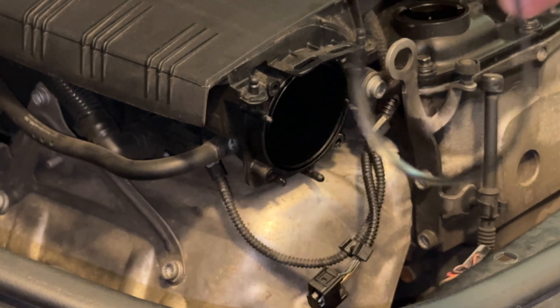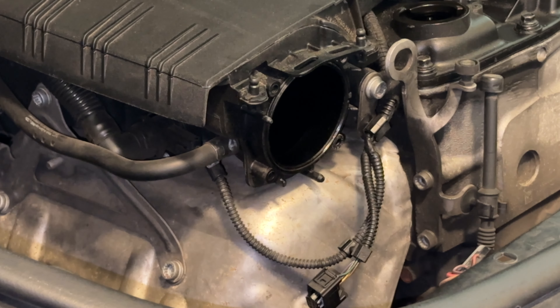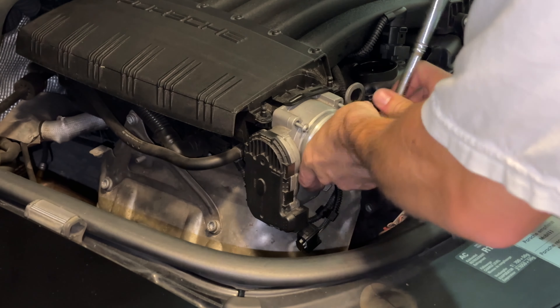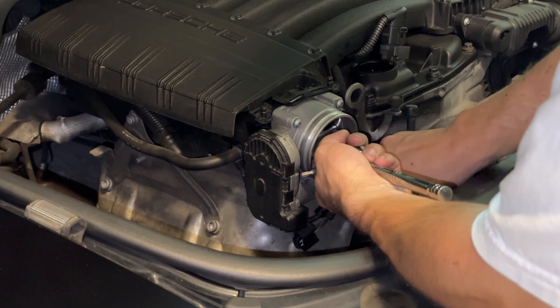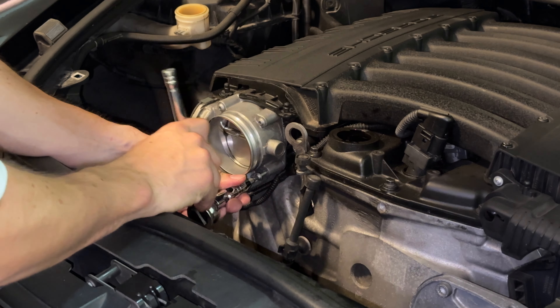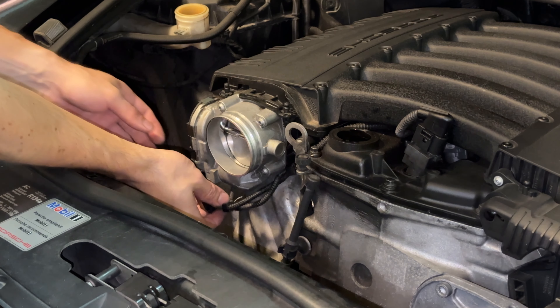Step 10: reinstalling the throttle body. There's a rubber grommet that fell off during cleaning — there's a groove on the right side that it goes into. Reinsert this rubber ring into position, then put the throttle body back with the electrical connector to the bottom left as we removed it. No need to over-tighten. You can check that the rubber grommet is reinstalled by moving the butterfly and feeling that it is not chattering out anymore. We can also admire the much cleaner throttle body now. Regular tip, gear driver, Torx 25 to the hex, to the swivel — you can actually do this one with a straight one. No need to over-tighten. The electric connector goes back in until it clicks into place.